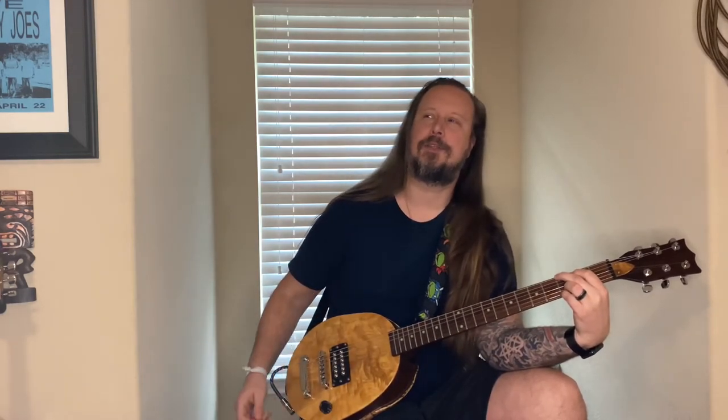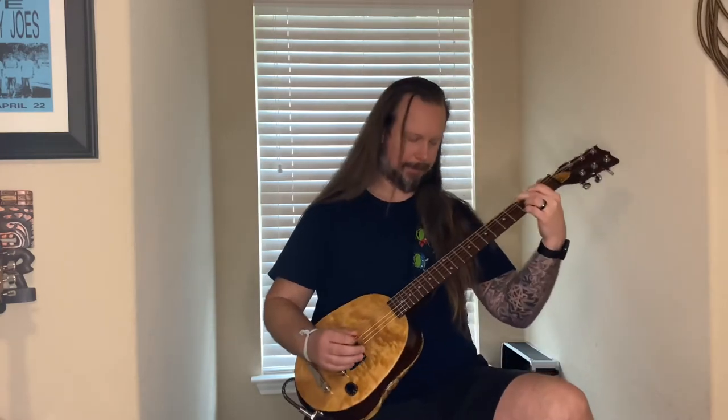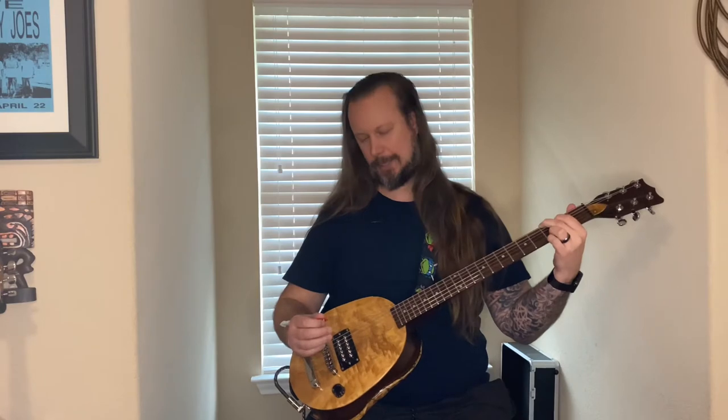When I picked up this guitar recently, it sort of told me, hey man. There's a little something that I just want to save the world. What is that something? Does it have to do with the body shape? Does it look a little bit like a banjo? Does it feel a little bit like a banjo when you pick it up? Maybe just a little bit. But I need to tell you — banjo, buddy. You ain't no banjo.